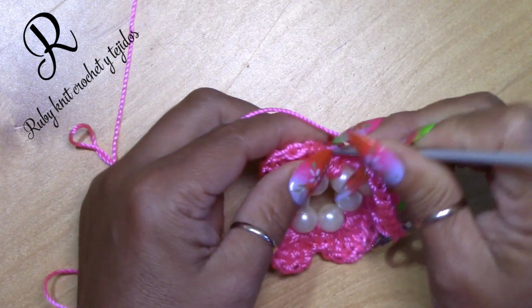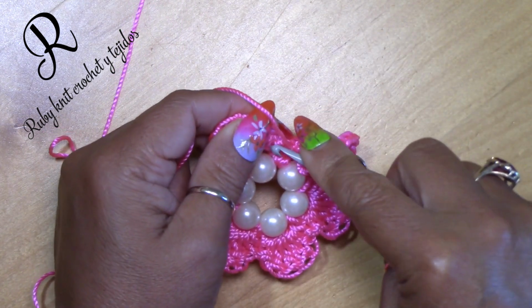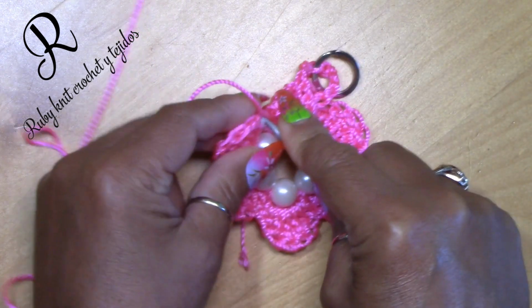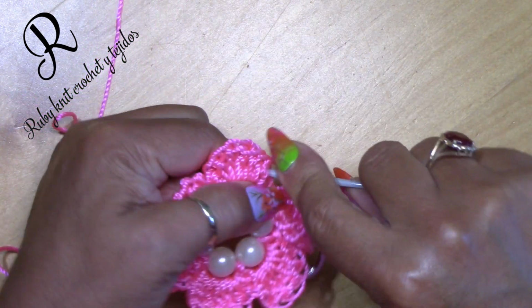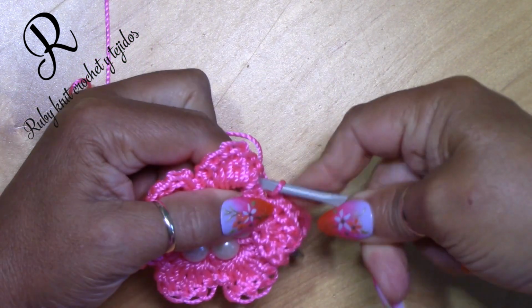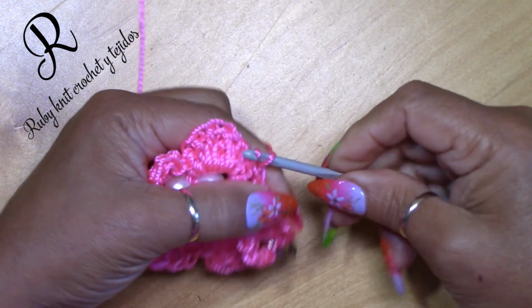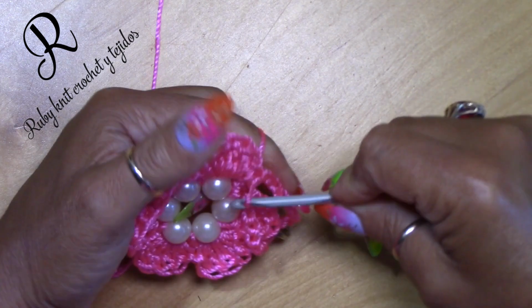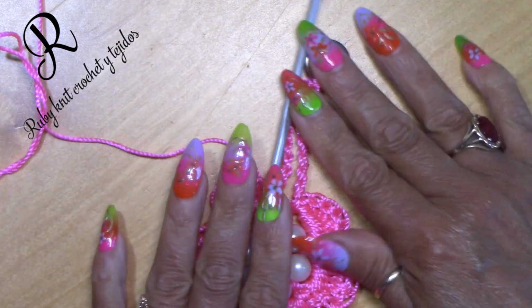It's a little tight in here. And I'm going to pass my hook, pull to the front, slip stitch, cut the yarn, and loose the tail.